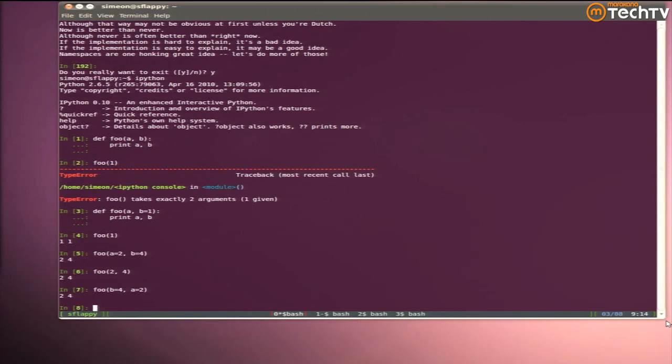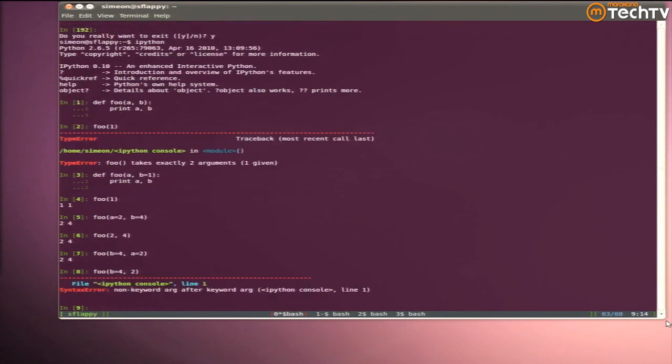But the order of positional parameters is crucial. On line 7, I called my function foo with b equal to 4 and a equal to 2. They're both named. I called them in backwards order from how it's defined. But you notice it still printed out a and then b, 2 and 4. It still knew which value went to which parameter because I explicitly named them.